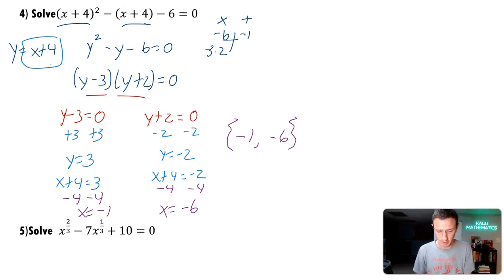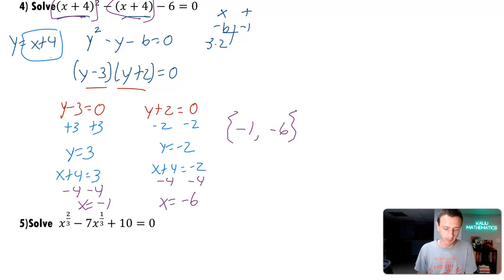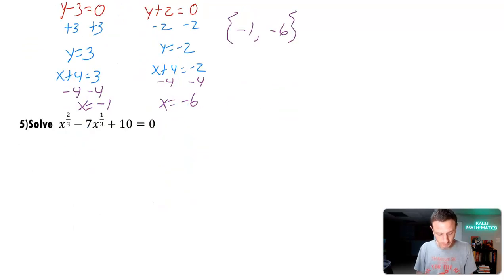Nice problem there because it looks kind of complicated with this x + 4. It looks like a potentially pretty challenging problem. But just substitute out because it's the same thing. Now, if these weren't the same thing, if there was x + 4 and x + 3, then we'd probably just have to multiply it all out, combine like terms, and hope to get a decent trinomial. But in this case, it works out nicely where we can just substitute.